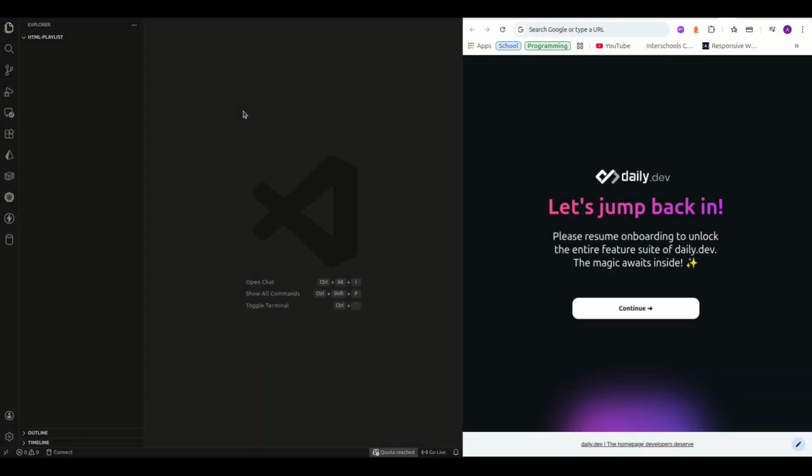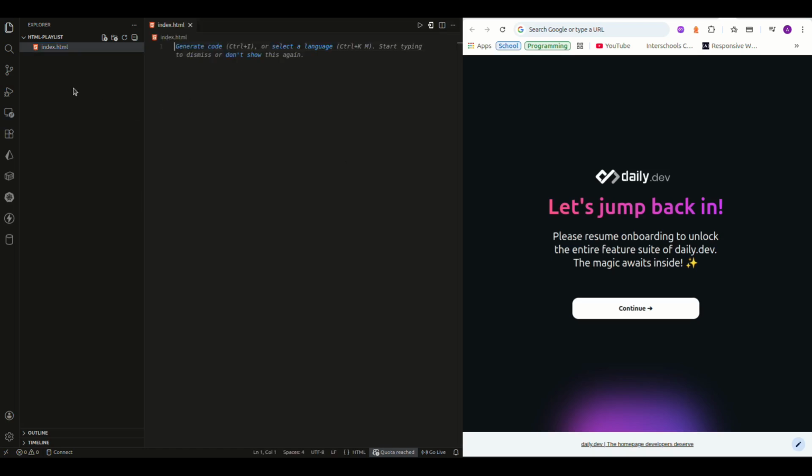So over here I have VS Code open, and the first thing I'm going to do is create a file. Just as I said, we're going to call it index.html, and I save it like this. Now, instead of double clicking on the file, I'm going to introduce you to an extension in VS Code.